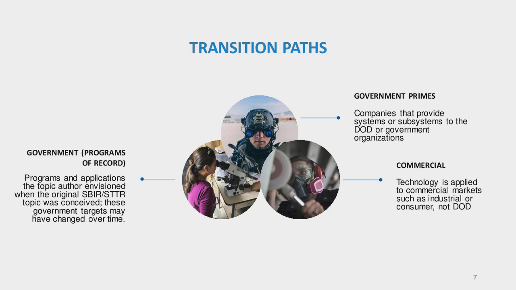So a good transition strategy should always be looking at forming relationships with these prime contractors. Now, the larger DoD contractors, and by those I'm talking about companies like Boeing and Raytheon and Lockheed Martin, have teams that are dedicated to looking at the SBIR program, and identifying topics and contractors that match up against their own strategic interests. So it's a good idea also to reach out to them.